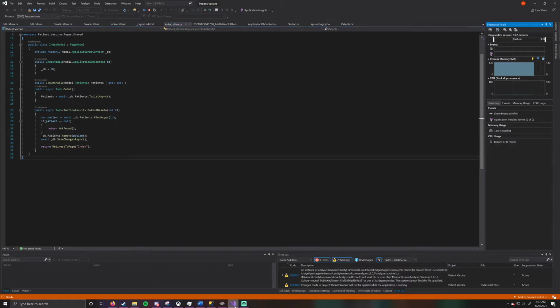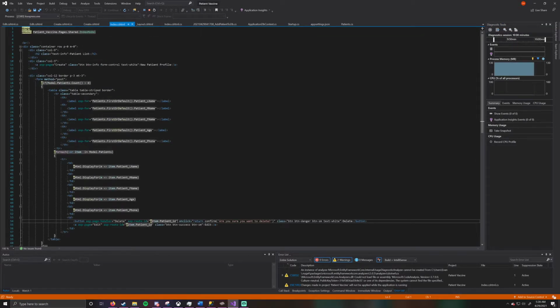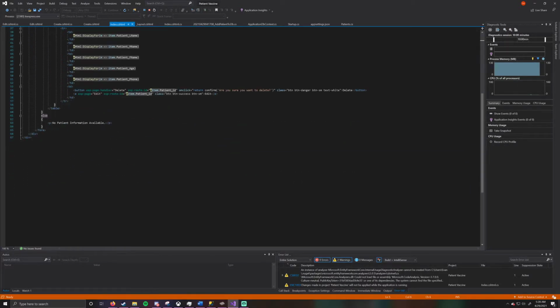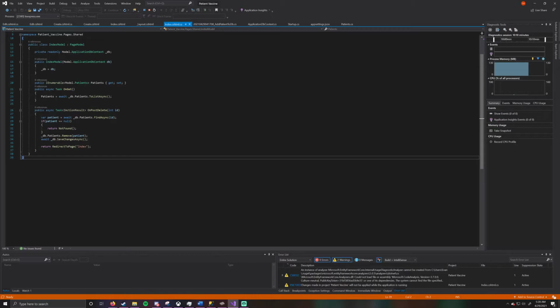So now I'm going to pull up Visual Studio here, and I'm going to go through some of the files that allow us to do these things. If we go here, this is index.cshtml, and this is essentially the HTML page. It doesn't have any of the C# code. That would be here.